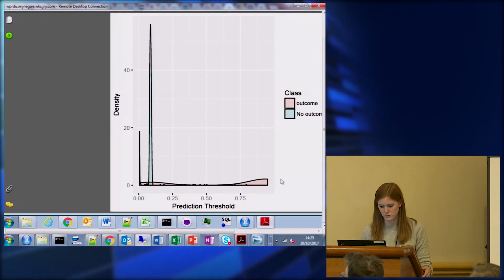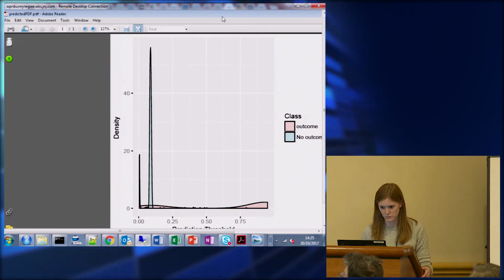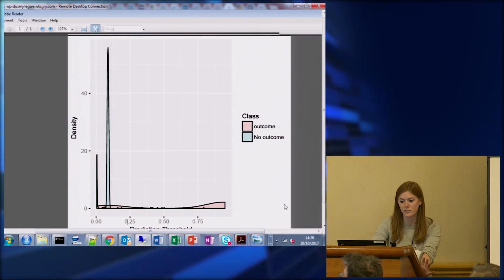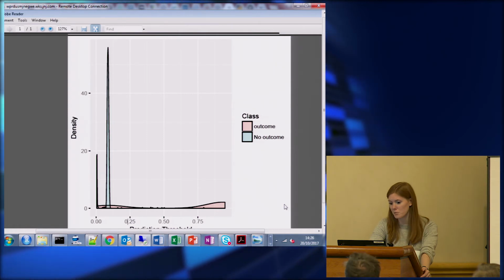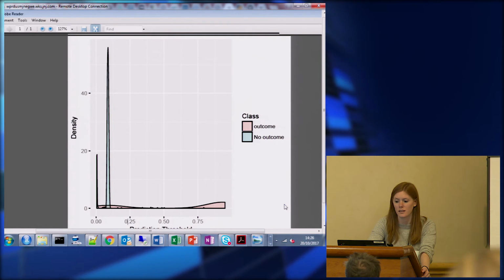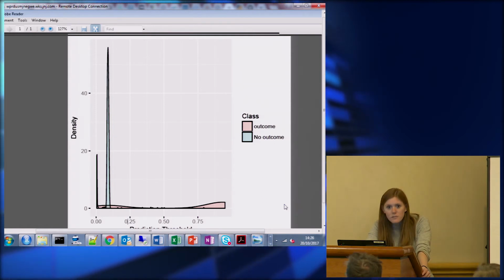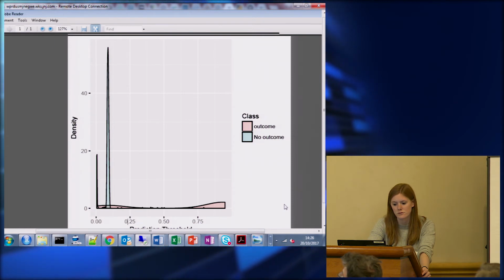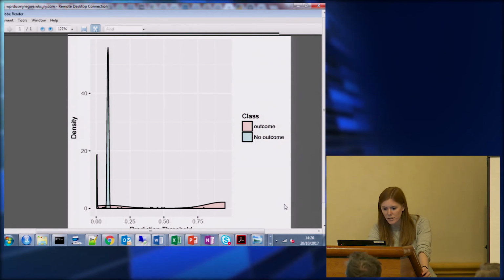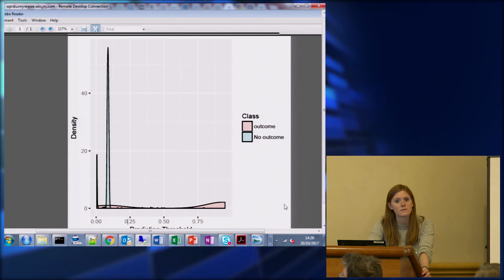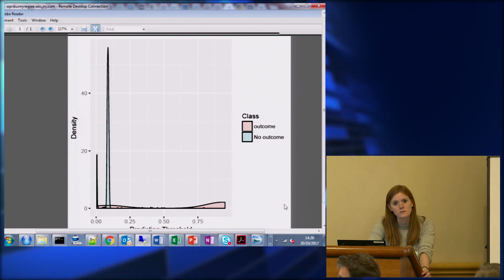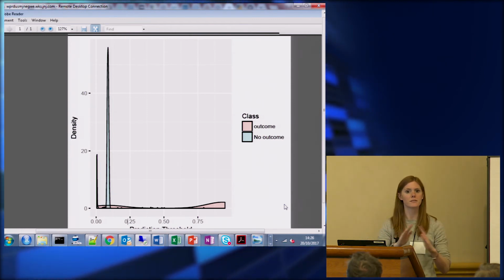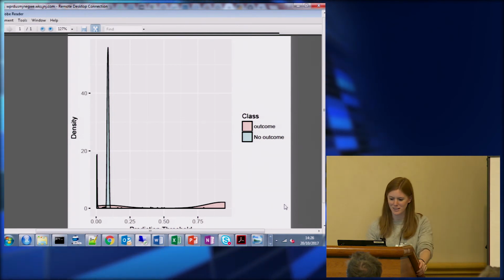So why do we have this funny thing that all the no outcomes are at over 10% prediction threshold? So for some reason, a lot of the outcomes just seem to have that. So maybe they have something in common. So what does it mean? The people who had no outcome all were predicted to have an outcome at 10%. Is that what it is? Saying that there was a lot, yeah. So the majority seemed to be either 0 or around 10%. But if it weren't such a funny artifact, you would like to see a blue hill on the left and the red hill on the right? So if you had a perfect discrimination, then you should get some separation and normally a bit of a nicer distribution. These seem to be interesting.